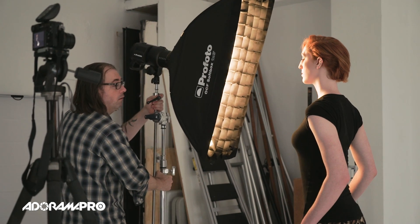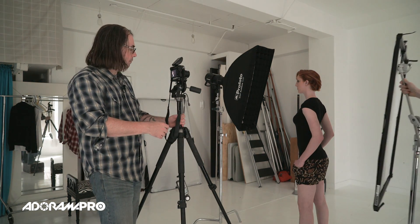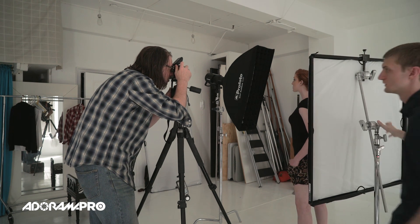Now I'm going to try the opposite — I'm going to take the light and move it slightly in front of her. I'll turn my modeling light on so I can see what I'm doing, and move the light in front so the whole front of her face is lit. The whole side of her face towards the camera is completely lit, so I can see her earrings, her ear, more of her hair — a much more detailed image of that side of her face, and exposures remain exactly the same. I could add a reflector in the back just to give a little separation — just a standard scrim jim small with silver fabric — which gives a bit more separation and lets us see into the shadows on that side of her face.